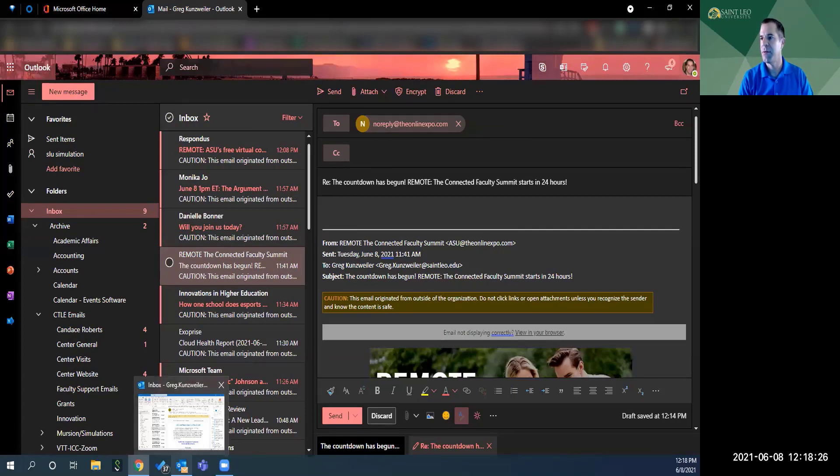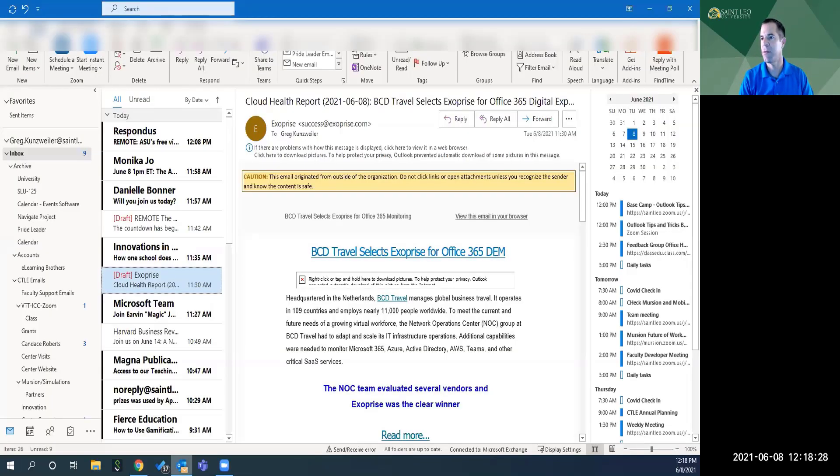Let's jump into the desktop version, which I really prefer and have open almost all day. If you have a big project and you're trying to get things done, you may want to turn it into offline mode so you're not continually getting pinged — there's nothing more distracting than emails coming through when you're trying to focus.